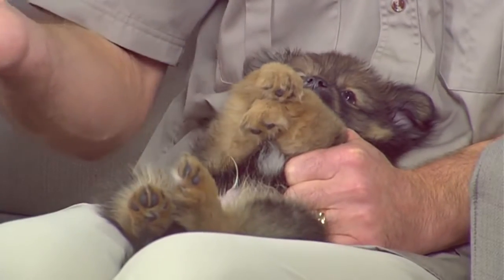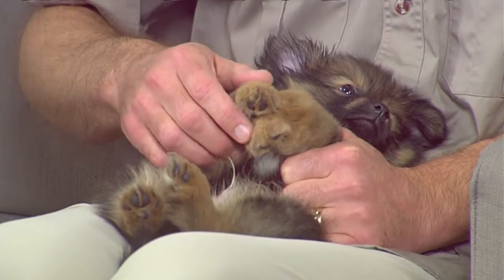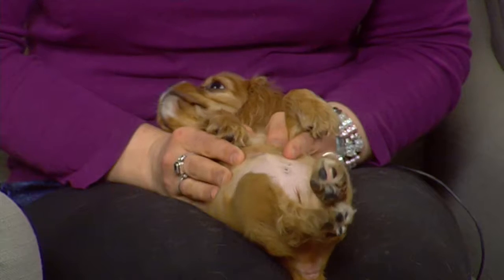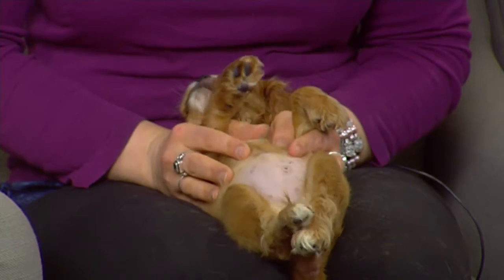The more you do this, the easier it is. My little one at home started to wiggle and wiggle, and I just ignored her for about 15 minutes and she finally fell asleep — it's like real babies, like little human babies. The next day we did it, and that was only 15 minutes of training — the rest was all play. The second day was only about five minutes. The third day, I picked up my little Susie, put her in my arms, and she just sunk right in like a baby. She understood that life is okay, she's not going to be hurt — we're showing them that we're safe and that we're in charge.